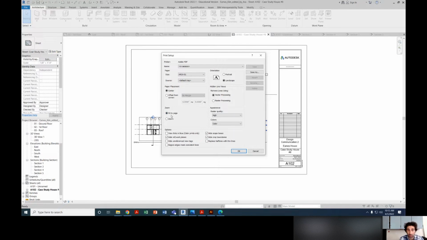That's another problem. Fit to page is going to rescale everything because it wants to not crop things, and it's finding the bounding box and scaling that to fit within. But we want our drawings to be at 1/8 of an inch equals a foot. We want them to be scaled correctly. So we don't want fit to page. We want zoom 100%. Yeah, that was a really bad working mistake I made. So be conscious of this. Don't make this mistake because your drawings will be at the wrong scale if you do that. So zoom 100. Do you want to save these settings for use in a future Revit session? Yes, absolutely.